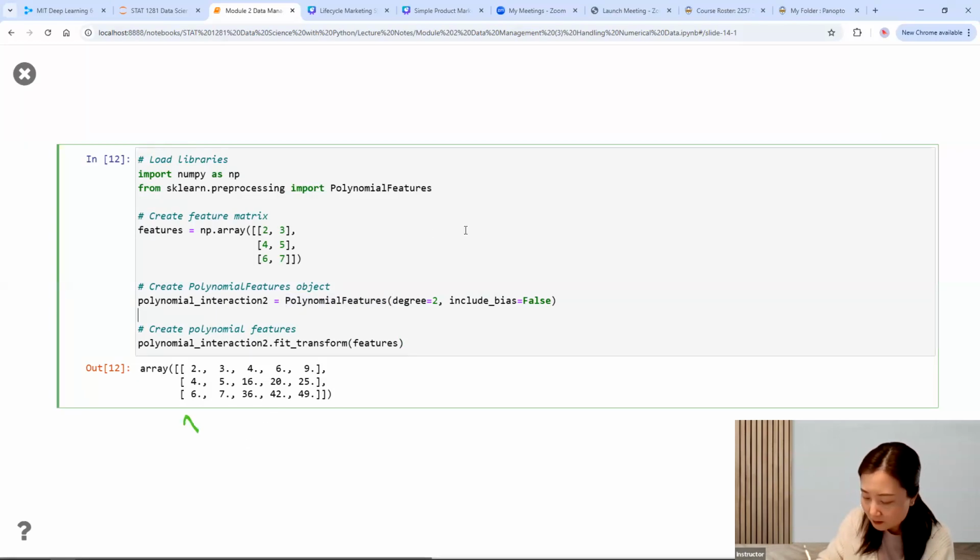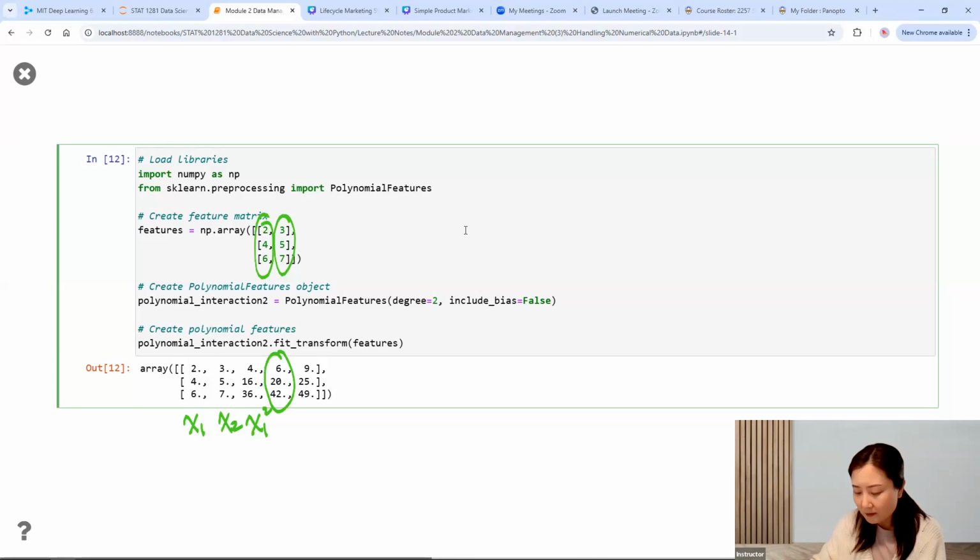So this is x1, apparently, and the second column is the original column x2. Then the third column apparently is x1 squared. And then what is this? This is apparently x1 times x2. And the last one is x2 squared. So it will always follow this order.